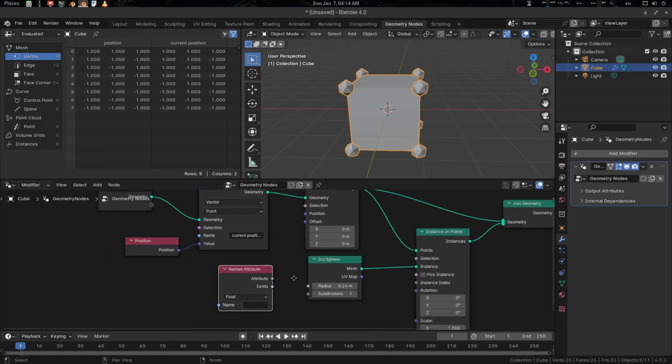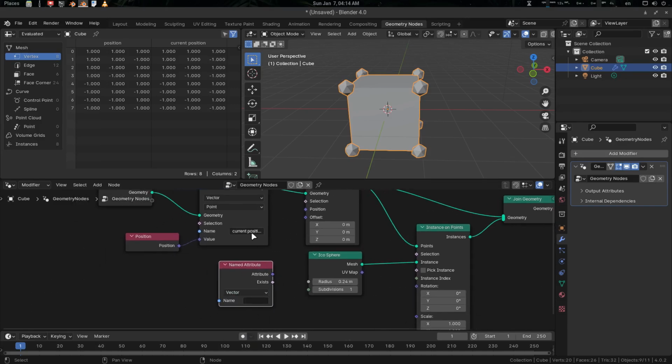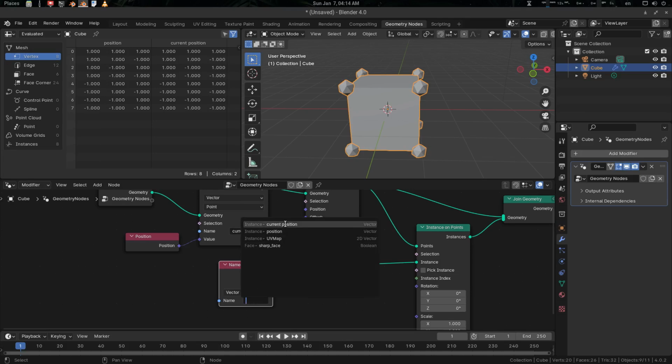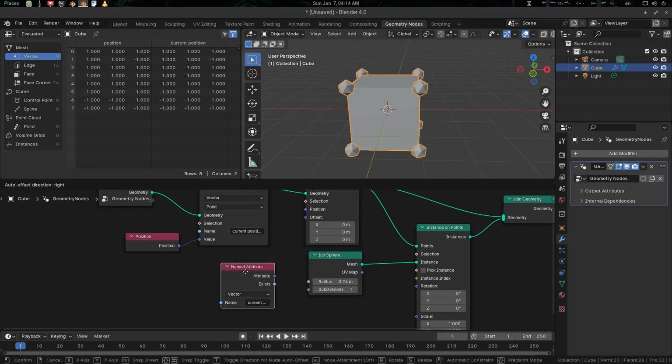So now we can use it like vector, and we can go to the current position. So this contains our current position, these guys, current position attributes.